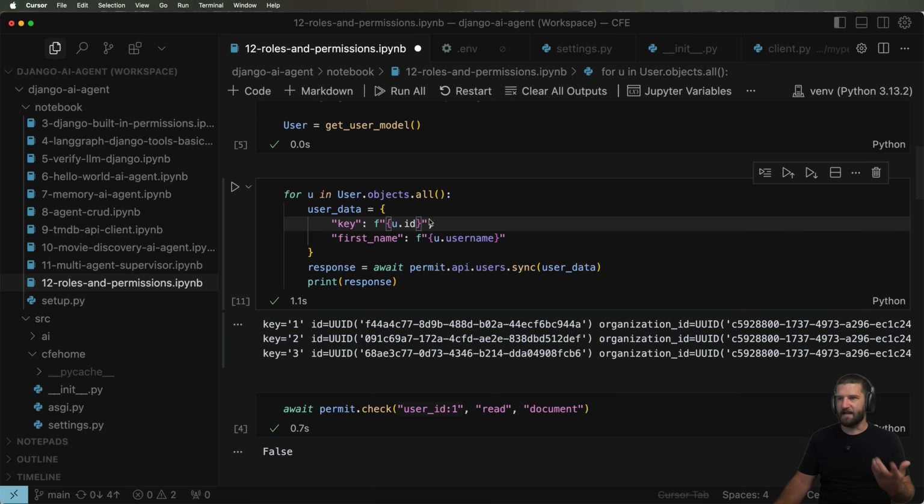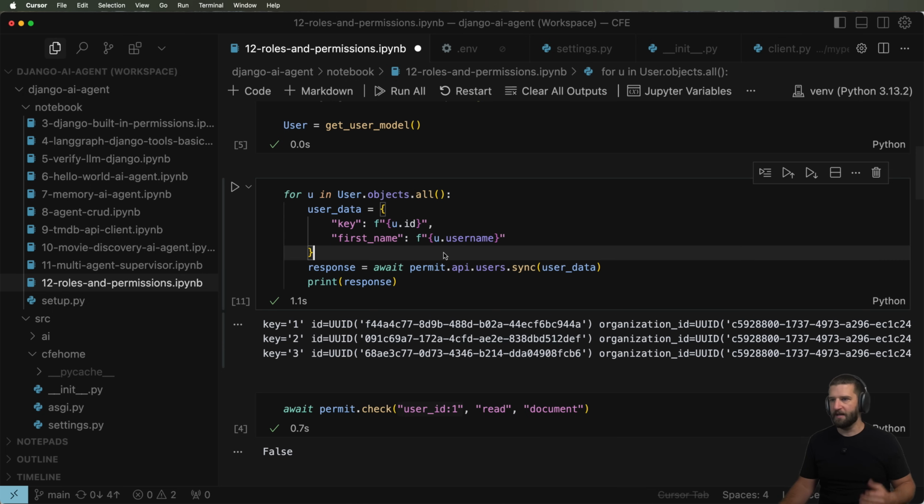Now, this also means that at some point, maybe in my Django project, I want to have a custom user with a UUID as the ID, which you totally, absolutely can do, and it's probably something well worth doing. The reason we're talking about it now is because as you start going down this permissions rabbit hole, you want to make sure that you actually have a really robust key here. As you can see, on the permit side, the ID that they're using is a UUID, so you might consider doing that now with your users as well.